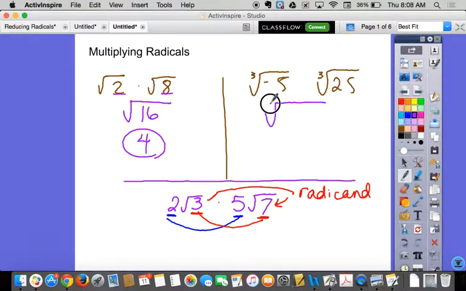So just know that you're going to have to keep up with the cube. In all honesty, I have to remind myself every time I'm working with cubes or any other, 4th or 5th root, to write down that root because I get in the habit of writing square roots. So if I'm sitting here as a math teacher needing to remind myself, just know that you're in good company. Remind yourself, bring down that cube. So negative 5 times 25, that's going to be a negative 125. Well, that should be a number that you're familiar with. Now, hopefully the negative's not throwing you off.